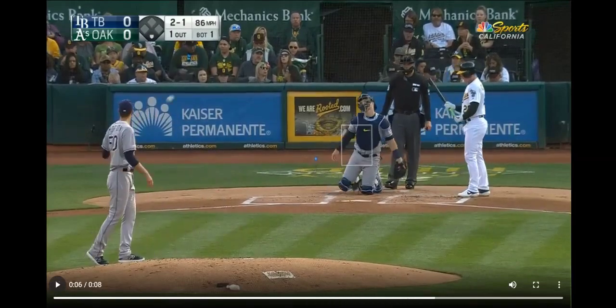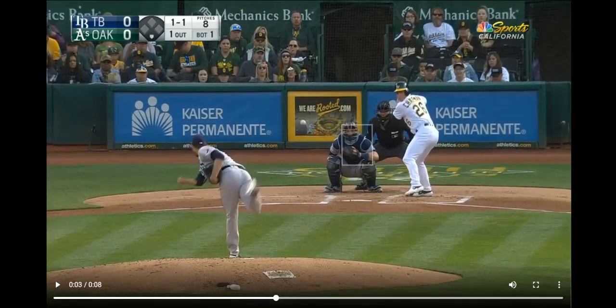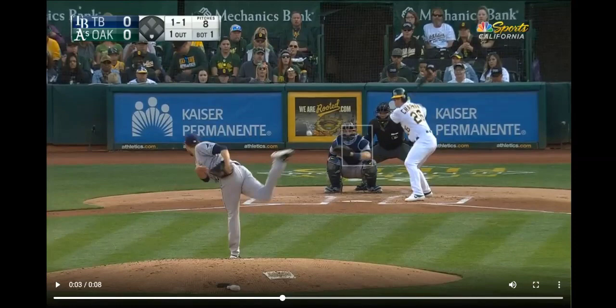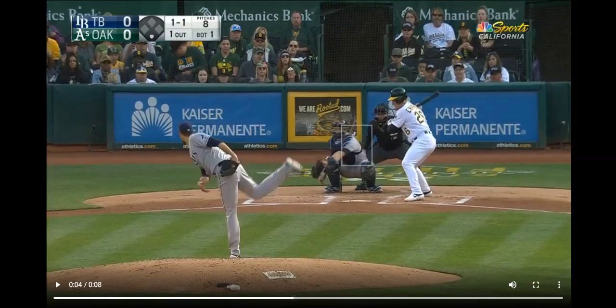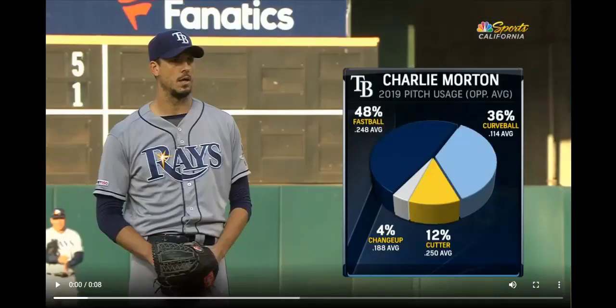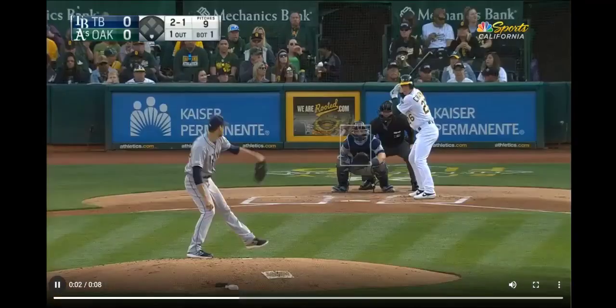Yeah, that's a great take. So he saw that. I don't know if he saw that it was specifically a cutter out of the hand, but this pitch really never looked like it was going to be a strike out of the hand. Right there, you can tell that's not going to be a strike. And as it goes, Chapman says, okay, I'm not going to swing at that. So now it's 2-1. I guess at this point in the season, Morton was throwing more fastballs than curveballs. Kind of interesting, but Chapman doesn't know that, so we're going to ignore that.